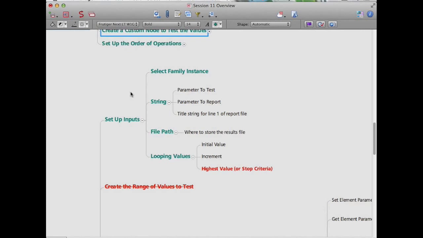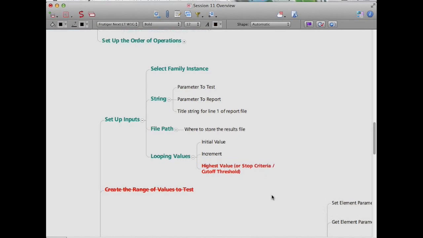You're going to test your results against it to say, are the results below or above some threshold that we're interested in? So it's really whatever the threshold is. That's going to be the cutoff threshold. I guess that's another good way to express that. It could be the stop criteria, or it could be what I'll call the cutoff threshold. Basically, we're going to put an if in place, and based on some value that's coming out of the model, if it crosses that threshold, we'll know it's time to stop.